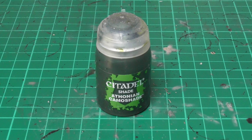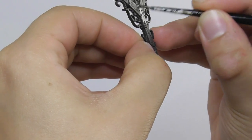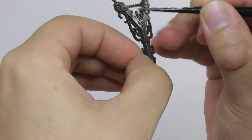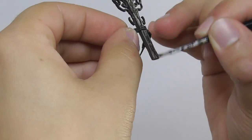And to blend it together, the lighter areas, I use Athonian Camoshade Wash. I am applying it all over on the wood to get a cold, aged and worn out look onto the arch.